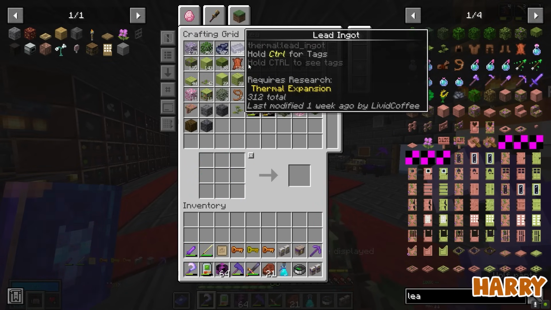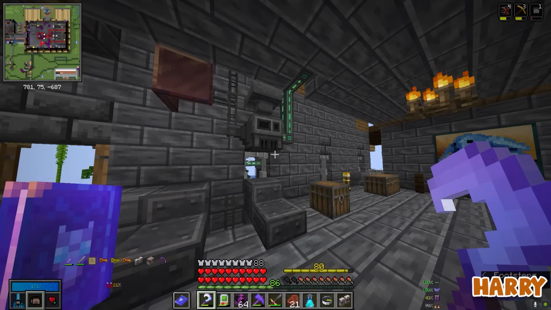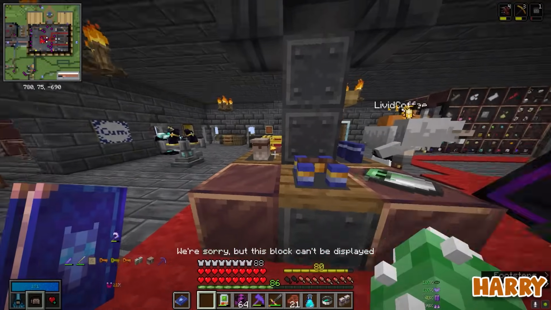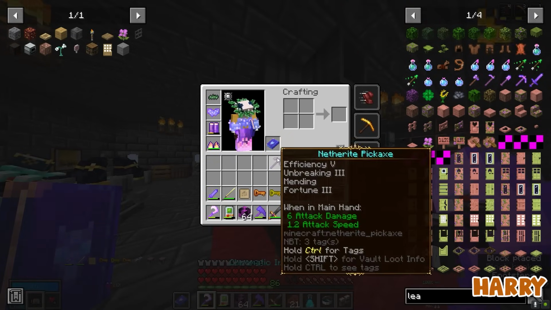We already have 300 lead bars. Oh wait, is it auto cooking? No, I cooked that. Okay, cool. That already. Oh, very good. Cool. I mean, that should be enough lead to make a fission reactor, right?